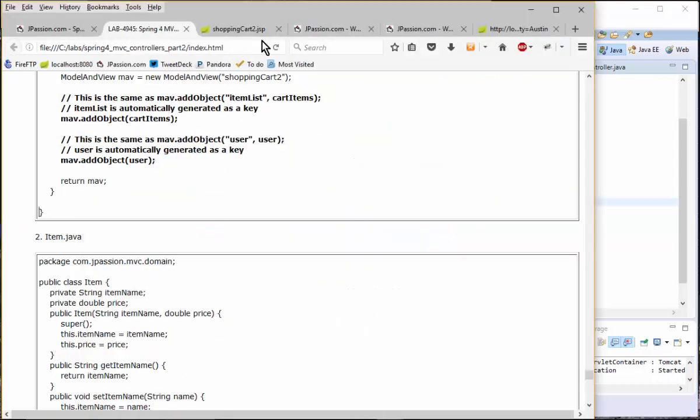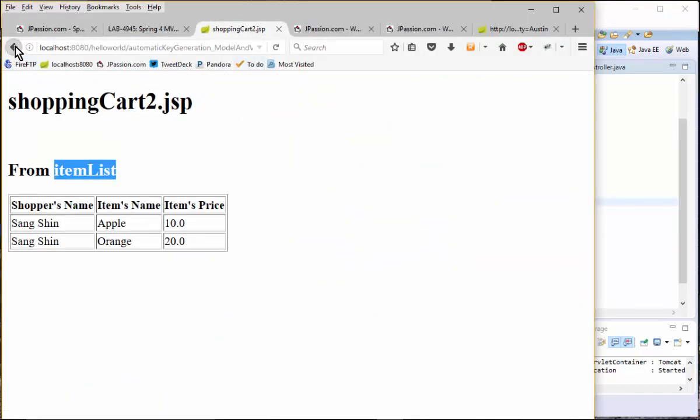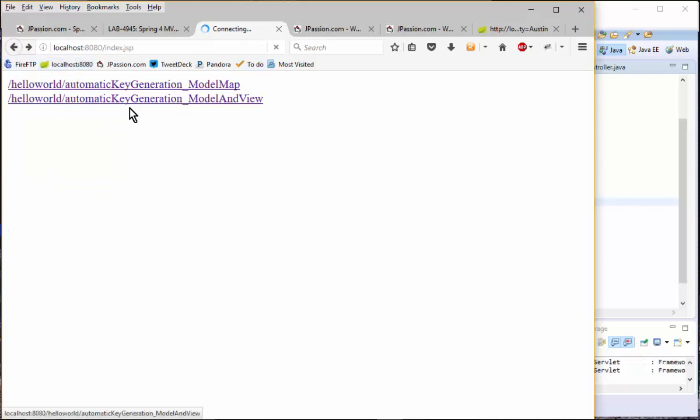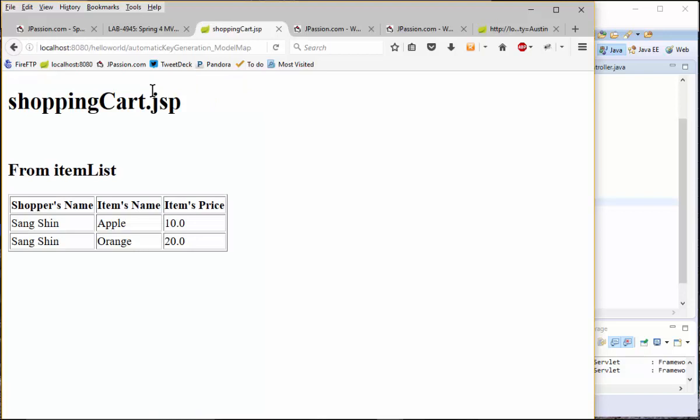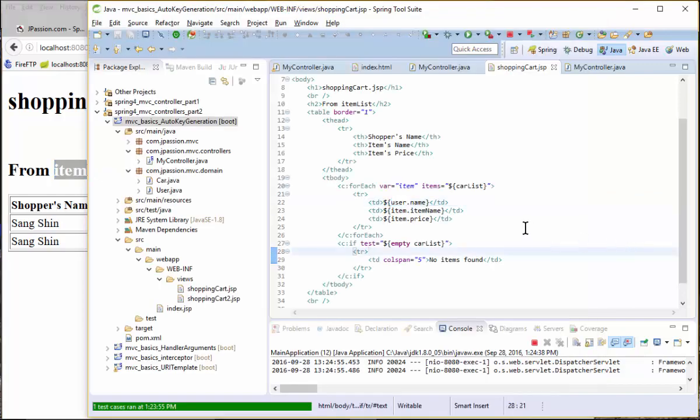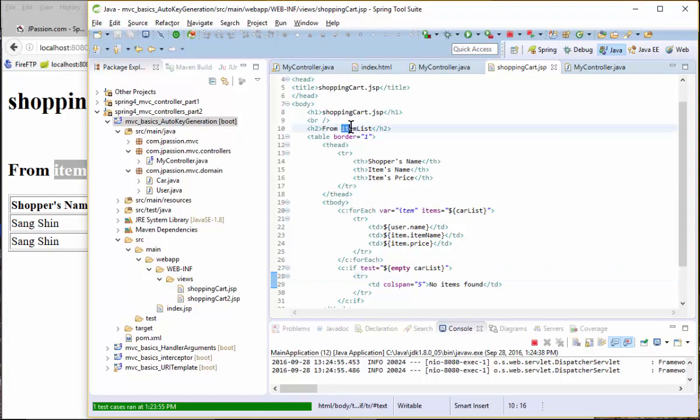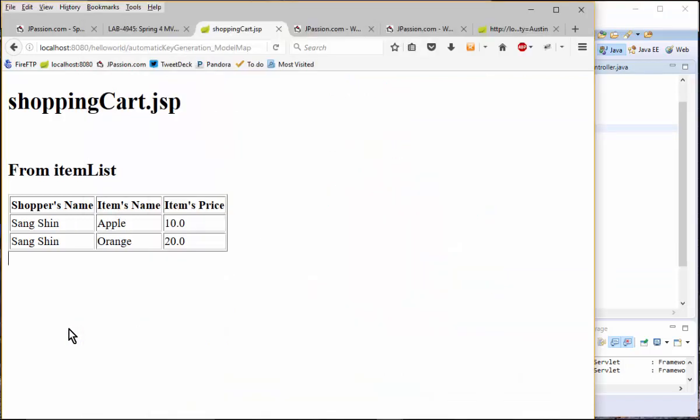Okay, so now go over here and refresh the page. Now we should be able to see this. It works. It's not from itemList, but should be carList. So I should actually change this one to carList as well, like this. Okay, all right. So let's do the exercise for 10 minutes, and then we'll move on.